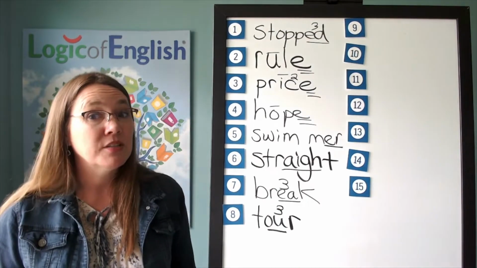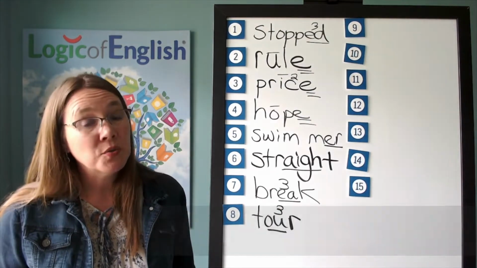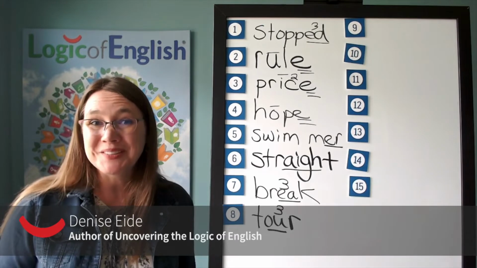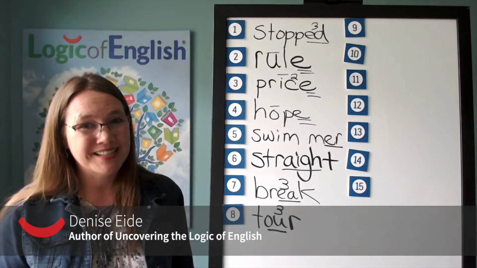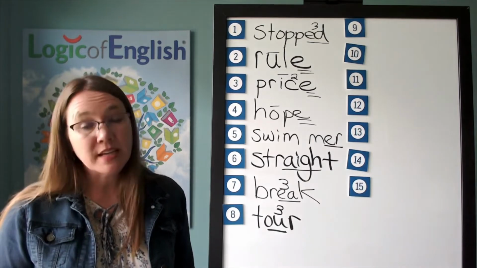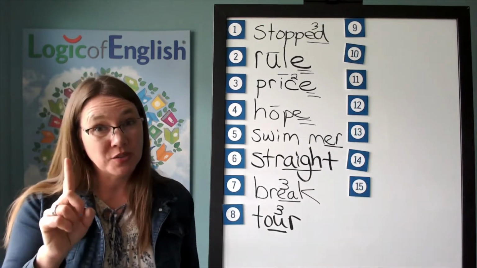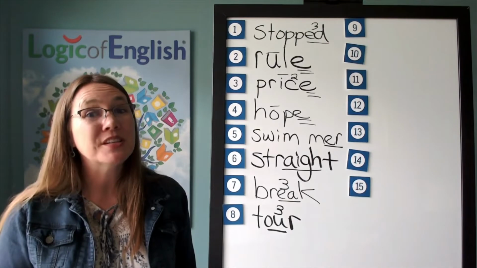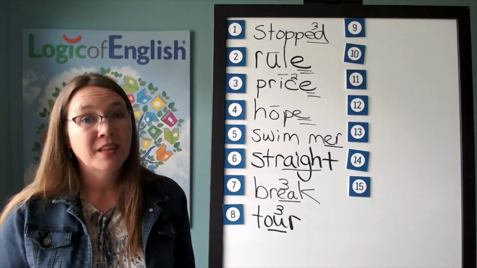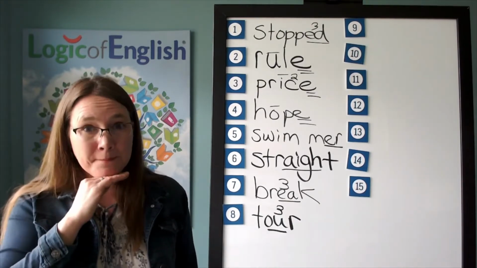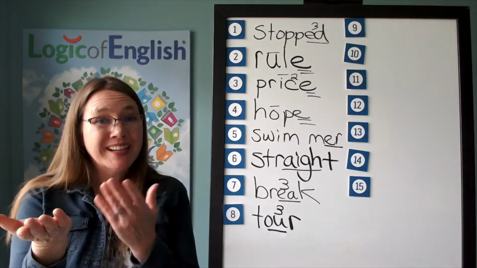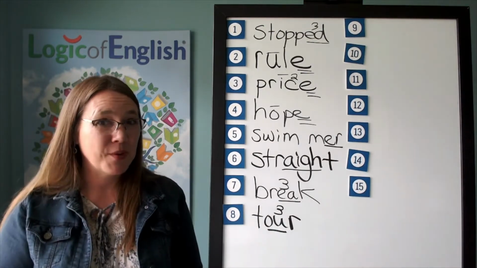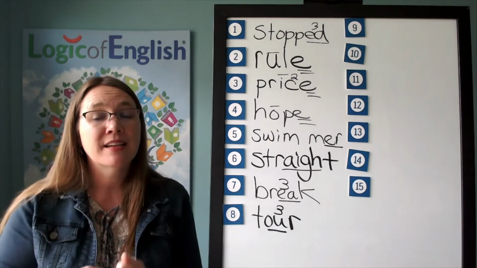The next word is tourists. The tourists took a tour of the museum. Tourists. Go ahead and say tourists. How many syllables in tour? Oh, sorry, tourist. We just want one. How many syllables in tourist? Two. So we will say to spell tourist. What will we say to spell? Tourist. Let's sound it out.